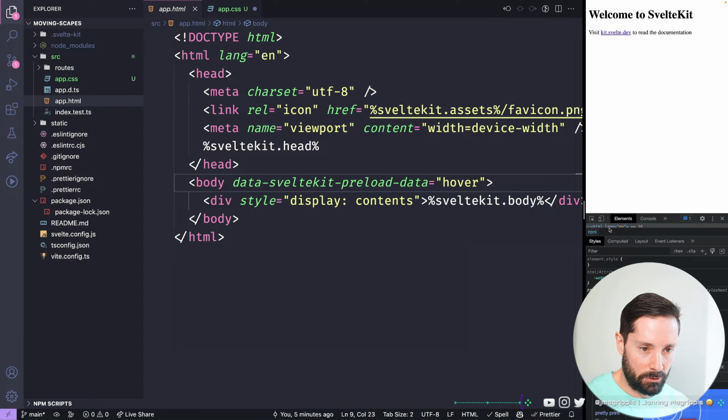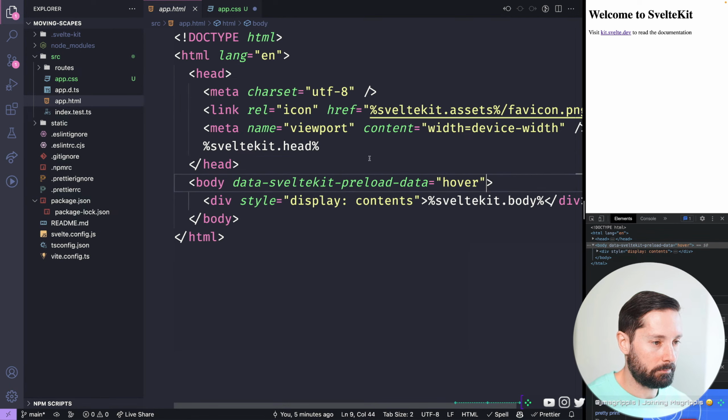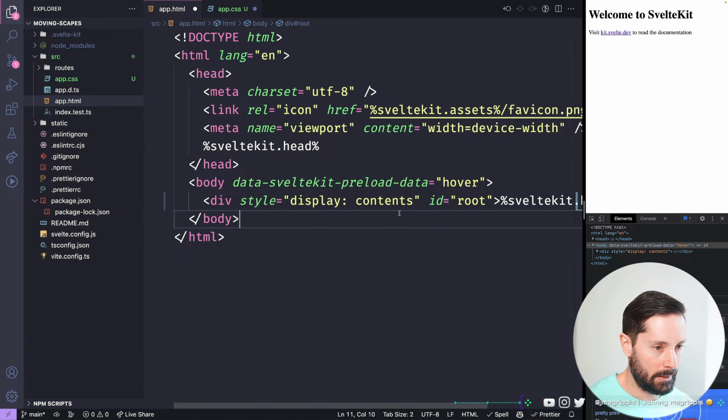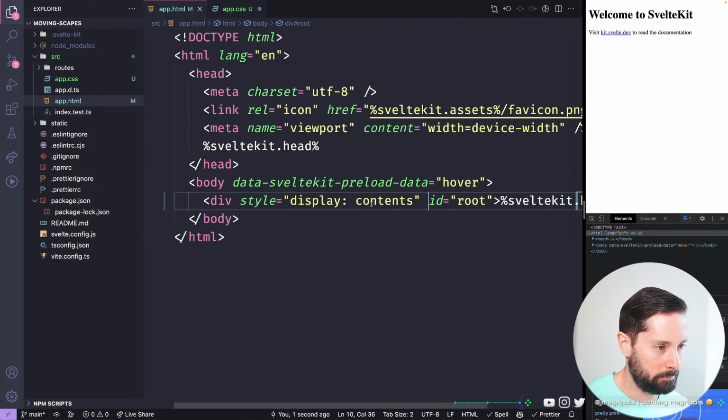But I'm curious to see what's the prefix SvelteKit adds here. Nothing, I guess. All right, so we can set here an ID of root just to make it a bit more obvious that this is where we're adding stuff.